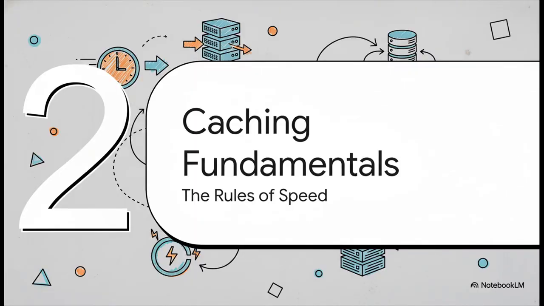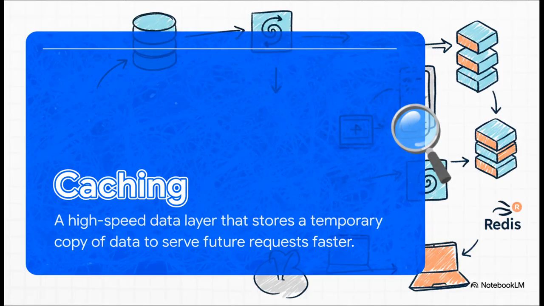So to fix this whole speed issue, we use this amazing concept called caching. It's a really simple idea, but it has some seriously powerful implications. Let's break down exactly how it works. So how do we actually get that front desk speed? Well, the idea is caching. Instead of making that slow trip to the warehouse every single time, we keep a copy of the most popular items in a small, super fast storage area right up front. It's basically intelligent duplication, and honestly, it's the secret sauce to a great user experience.